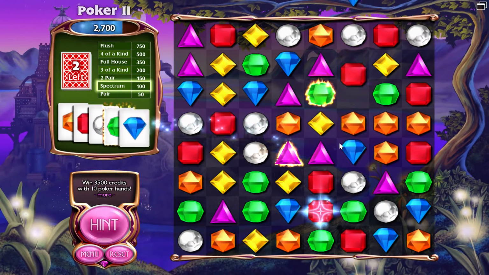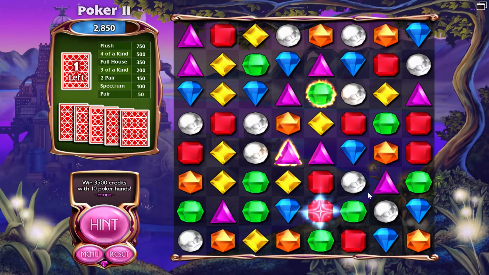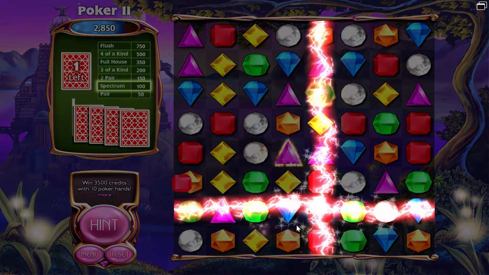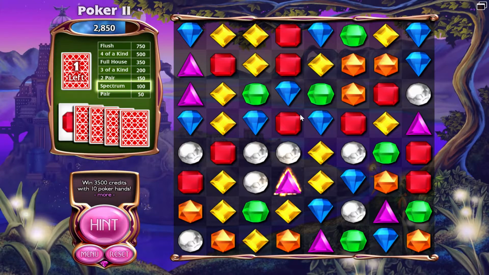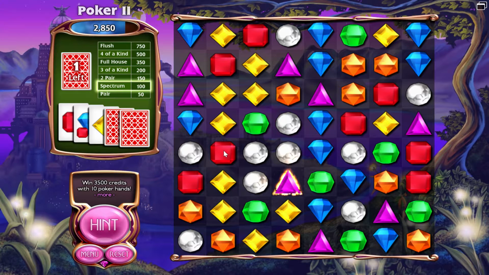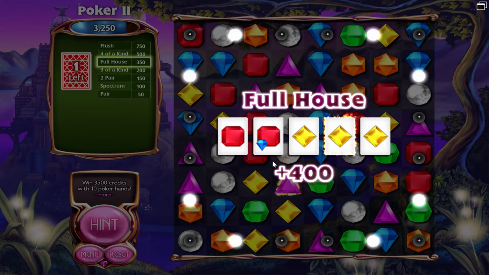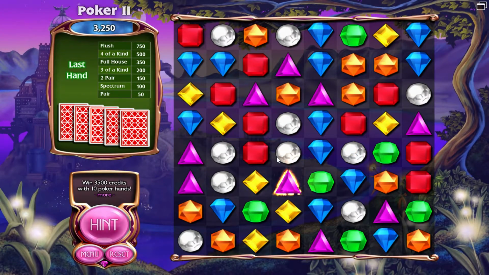And then we'll just take a blue for a spectrum, which we really can't afford to do. We still kind of have nothing. Red. Last hand, I have to get, well, at least a full house. It's not too bad.